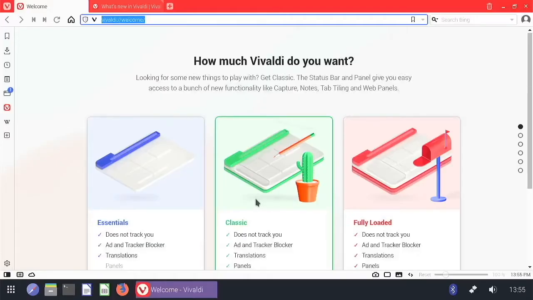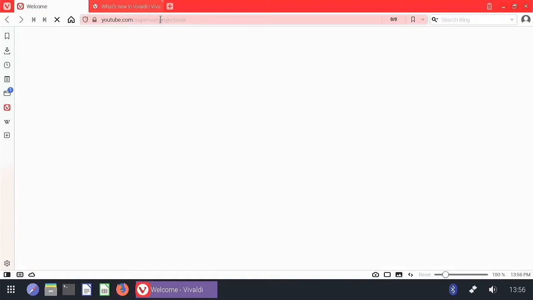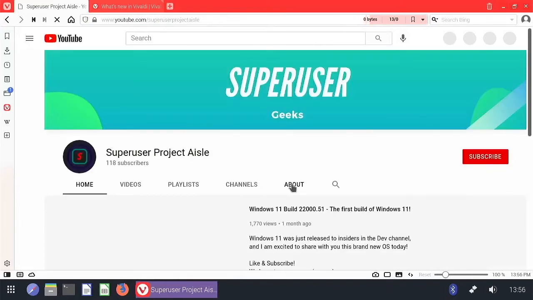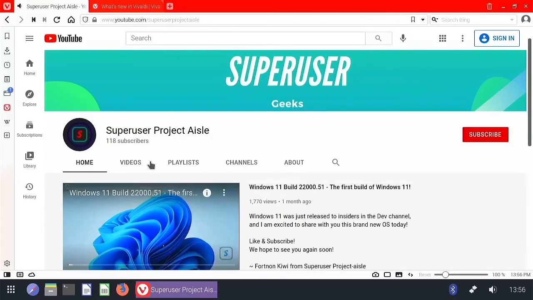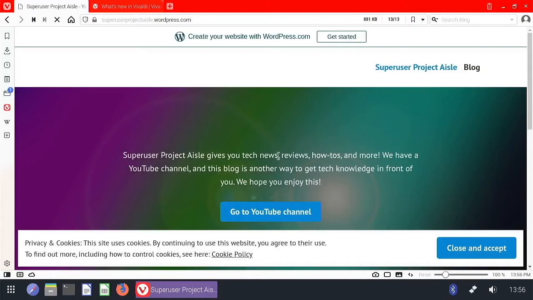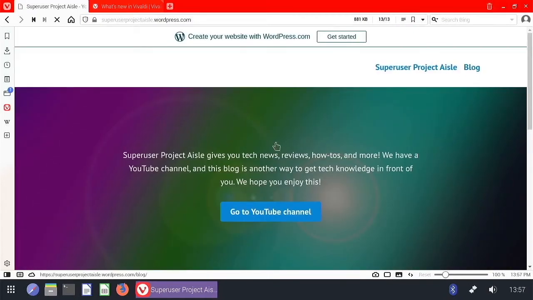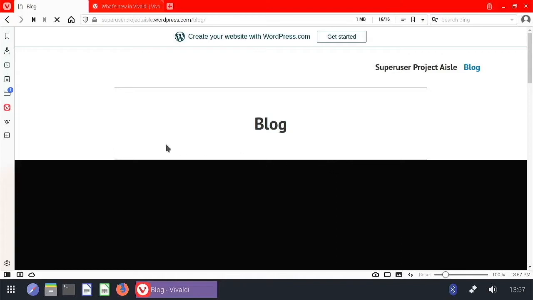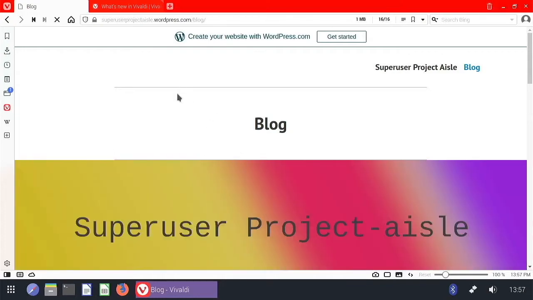So let's take a look at the next one. Here next up we have Vivaldi. This is a browser that runs on multiple operating systems. And let's go over to my channel. You can see it's actually showing how much data we've used. That's one thing that I like about this browser. It loads up reasonably quick and it can handle some browsing. Let's head over to my website. Depending on what your use case is, this might be a good browser for you. You can see it loads up reasonably quick. If we go to the blog, it's okay. And let's move on.